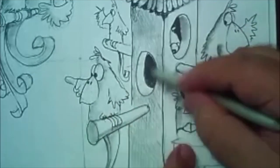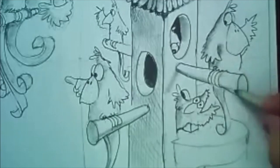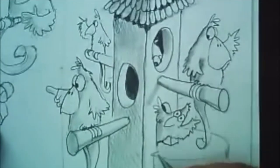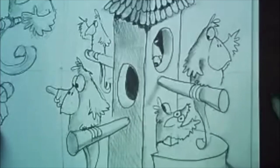See what I'm doing? I'm rubbing my stomp into here like a palette. I'm getting that residual pencil lead, and then I'm going to blend it. See? All right. You with me? Do you guys love it? I love it.